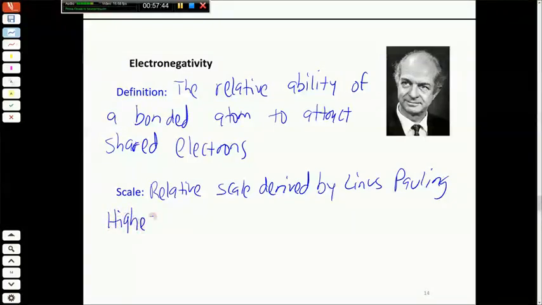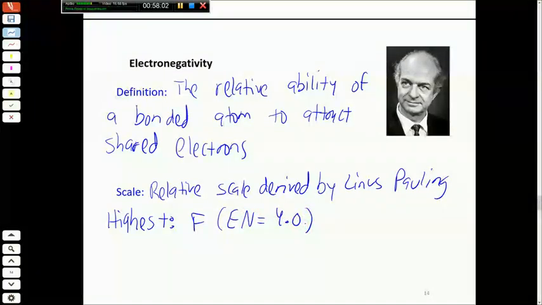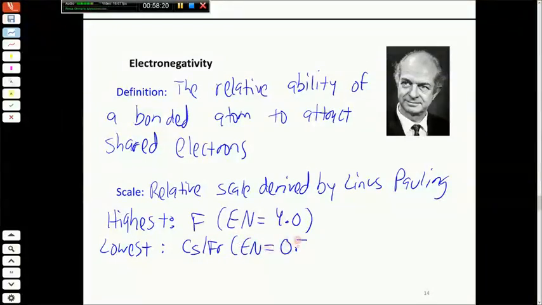So the highest electronegativity on the periodic table belongs to fluorine. It's the most electronegative element, and its value, we abbreviate this as EN, electronegativity, is 4.0. So it's a relatively compressed scale. The largest number on the whole scale is 4. And then the smallest one is going to be, if you go to the opposite corner of the periodic table, cesium or francium, really far down on the alkali metals, those have the smallest electronegativities, and the value that you get for those is 0.7. So like I said, it's a fairly compressed scale going from 0.7 to 4. But there are some trends associated with this that we're going to talk about.